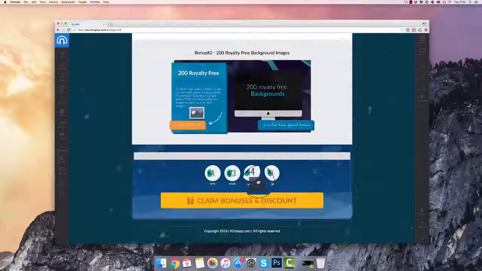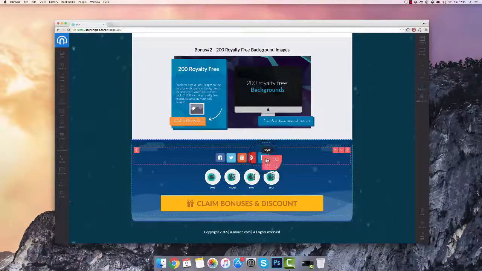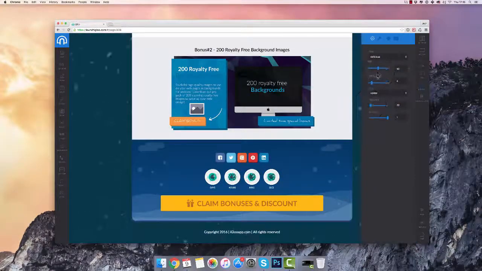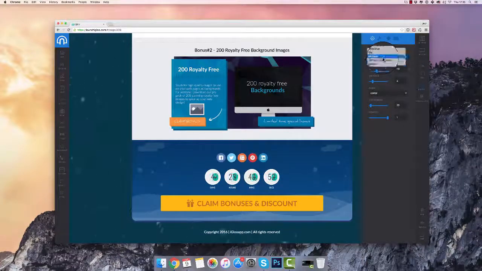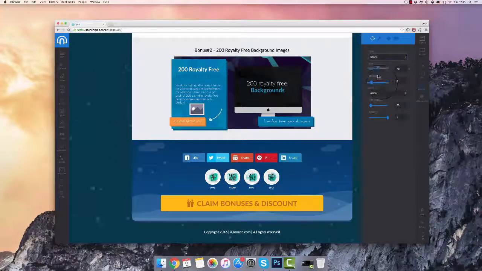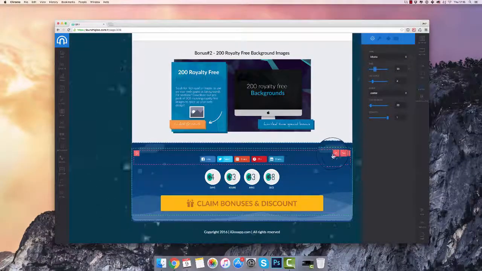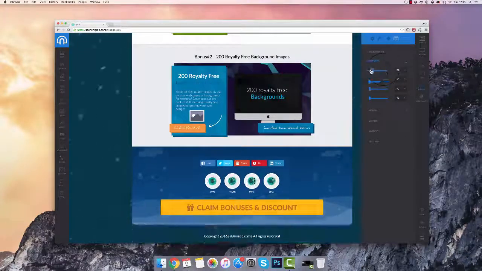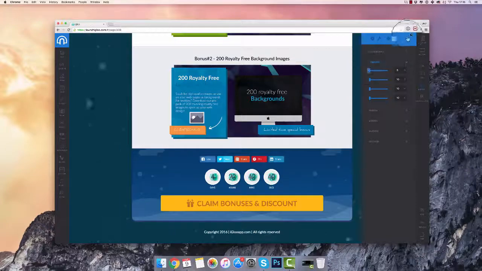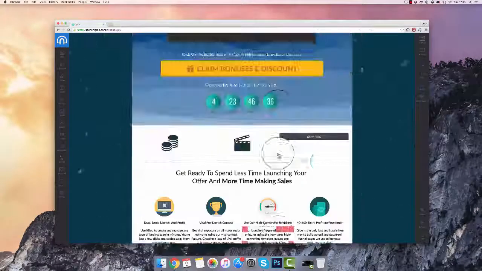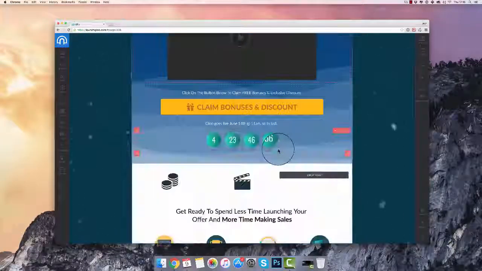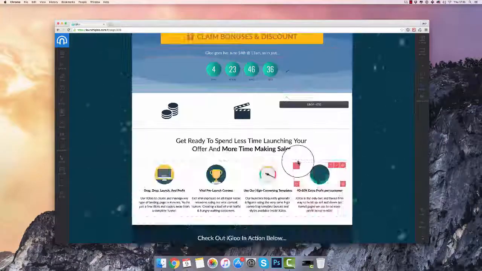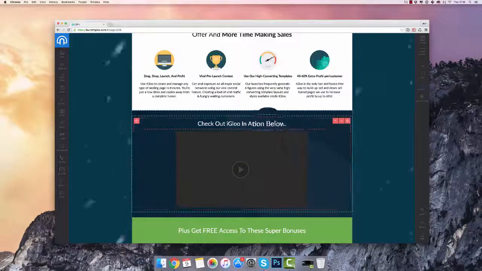But say, for example, you want to add a social button, you simply click and drag and drop. You can go ahead and resize it like this, for example, make it really big. You can select different types of presets we've got, like that, for example. And you can adjust the padding, the top margin. We've got padding over here in the container. If you want to make it big like that, bring this down. Also, another cool thing that you can do is actually save sections as templates. So for example, maybe I like this section here.